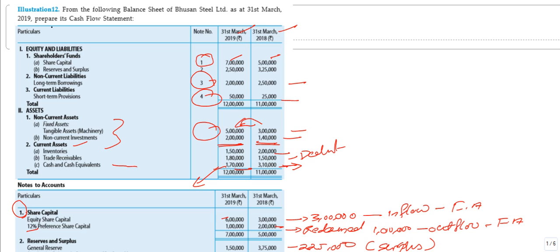If you do the problem correctly, you will get the answer from here itself. I think you all understood this problem well. Practice well and score nice marks. Thank you and have a nice day.